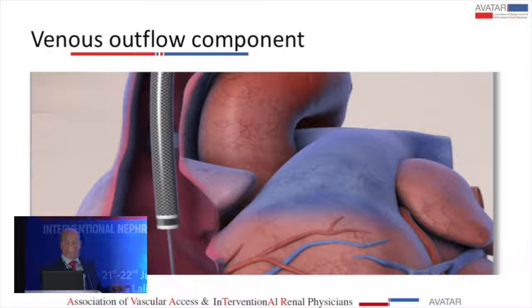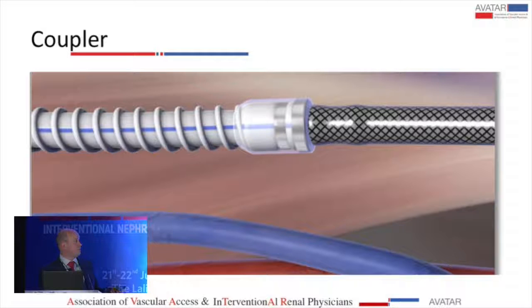You can use it through existing stents, as here in Dr. Homan's picture. And post-insertion, this is what it looks like. So he's drawn on the outside of the arm where it runs, and the connector is up around the shoulder area mostly. Here he's crossed from below and above, which is pretty standard.